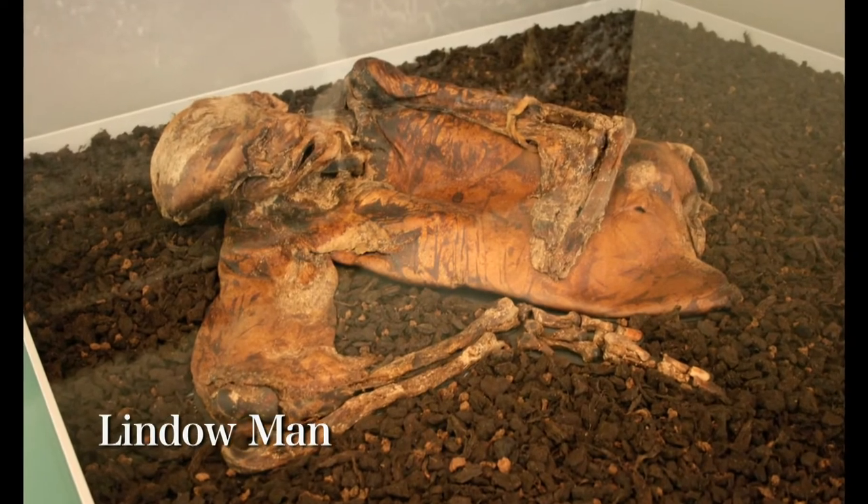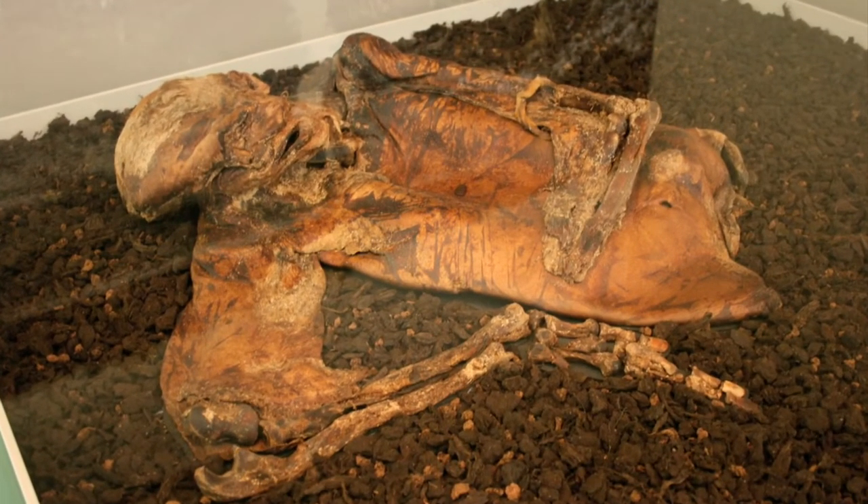The most controversial things I've had to deal with as a museum curator are human remains. We have to be very careful about people's sensitivities when putting human remains on display, and I have to think very hard about why I want to display them and how they should be displayed. One example is we had an exhibit of Lindow Man in 2009 — he's a bog body, very well preserved in a peat bog. When we displayed him, we took steps to be as sensitive as possible: he was screened off from the rest of the gallery and we made sure visitors were aware they would be seeing human remains.